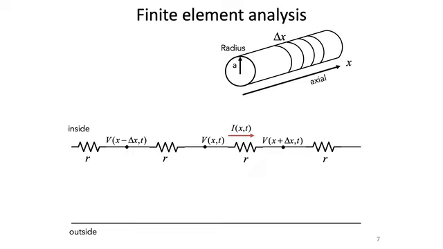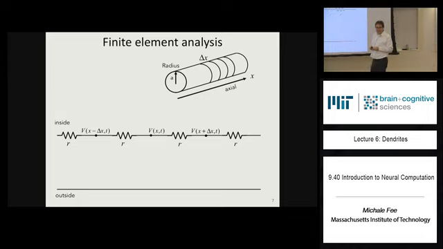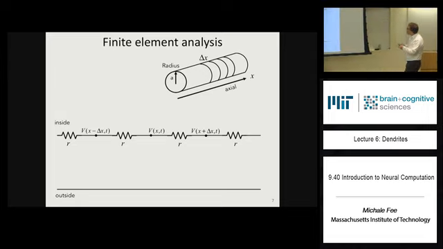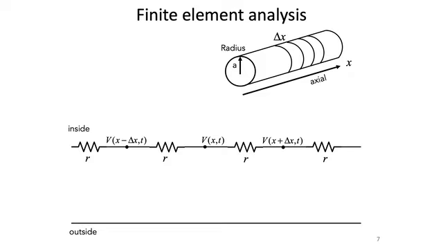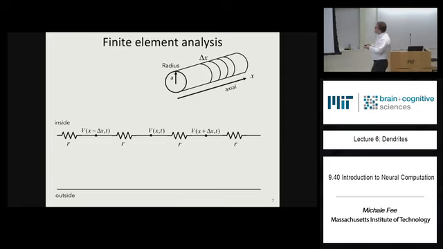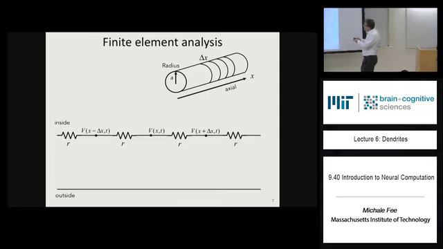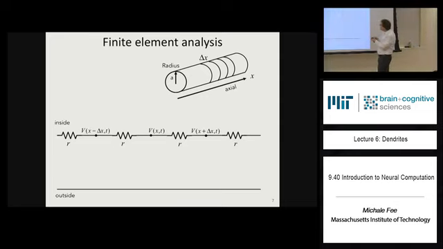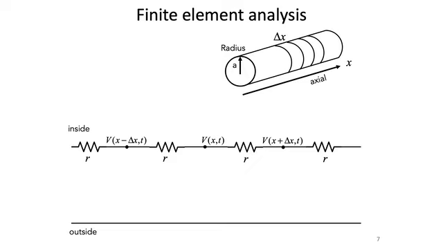Okay, now coming back to these terms here, we're going to write down the voltage in each one of our little slices of the dendrite. Let's just pick one of them as V, the voltage at position x and time t. The voltage in the next slice over is going to be V at x plus delta x of t, and the voltage in this slice over here is V of x minus delta x and t.